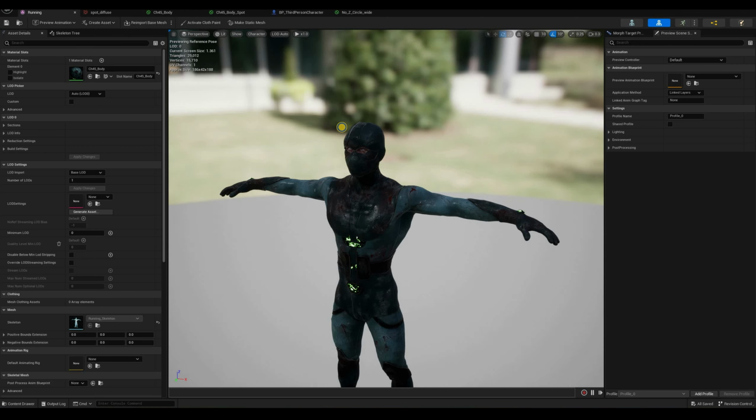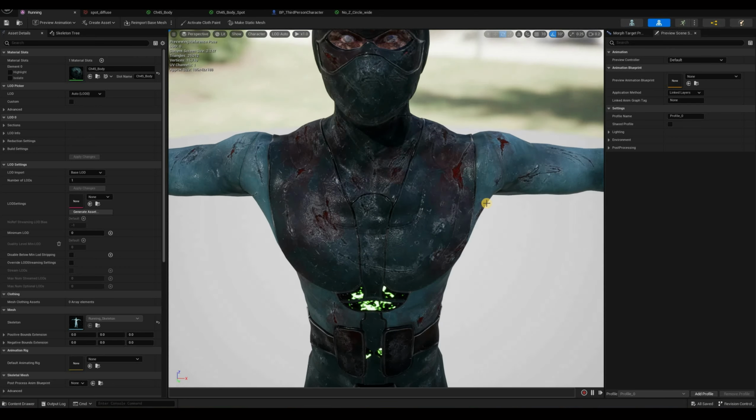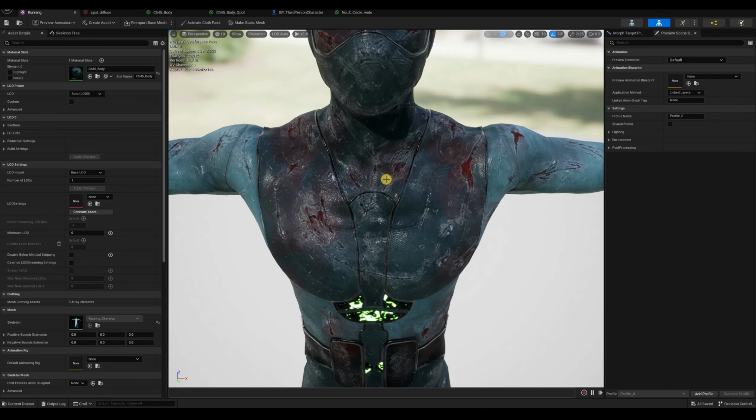The reason I chose this character was twofold. First, if we look here closely at the texture detail, we can see that the texture is not symmetrical, which means that the character is not UV wrapped symmetrically, and that was going to make painting on this mesh a lot easier.